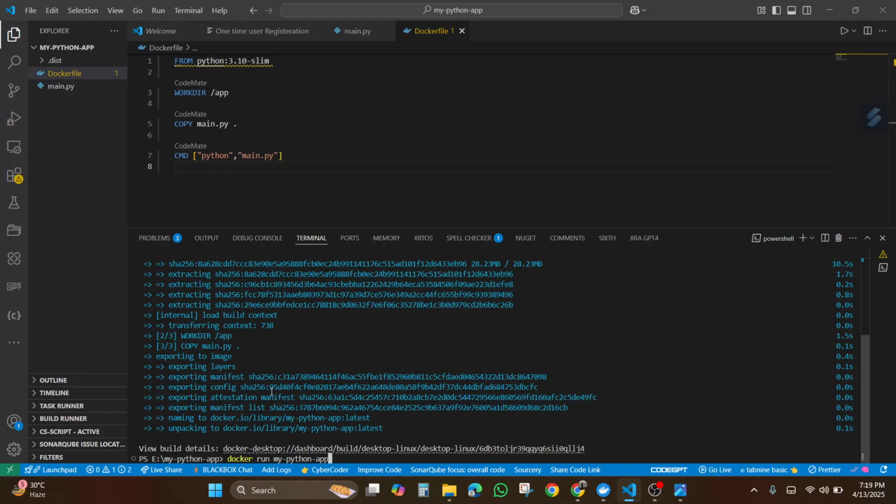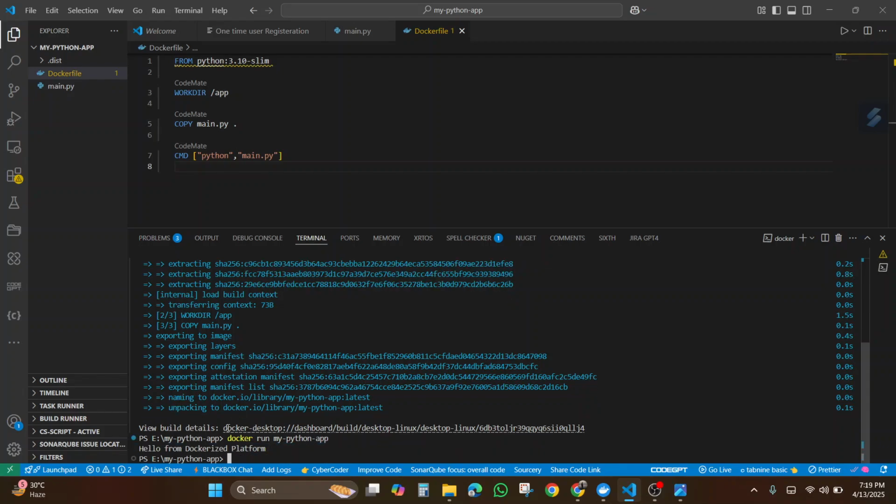By using this command, we will run it, and after running this command, we should see our output. So here we can see the output is displayed: Hello from Docker platform. This shows that our Python app is running inside the container successfully.